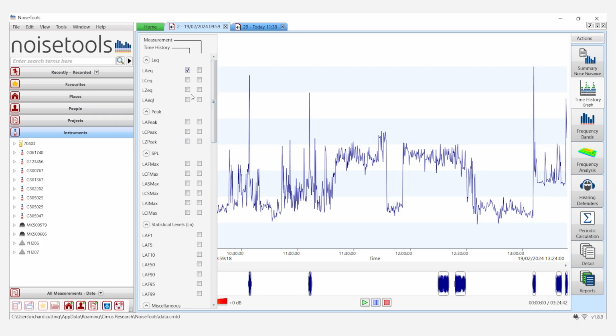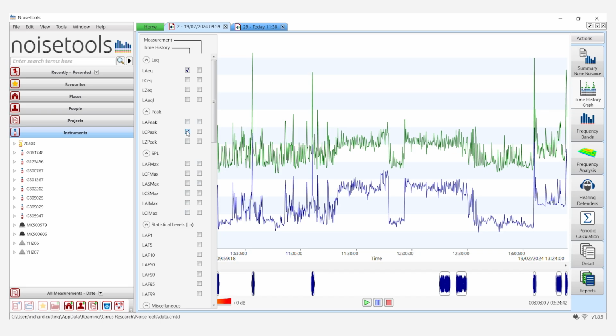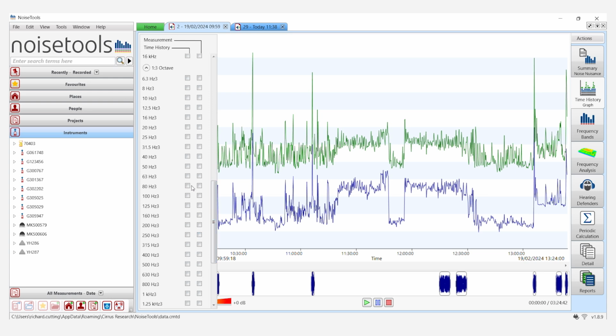Now you will be aware of the parameters that you're interested in using. I'm going to leave the LAEQ on for the decibel average, and we'll tick the LCP for any impulse noise, doors slamming, hammering, that sort of thing. If I wish to focus on a particular frequency, I can just pick that frequency, and that will appear there. But the great thing about NoiseTools is nothing's permanent. So you can untick anything you like and it will disappear, tick it again and it comes back, tick it one more time and you've made it disappear.